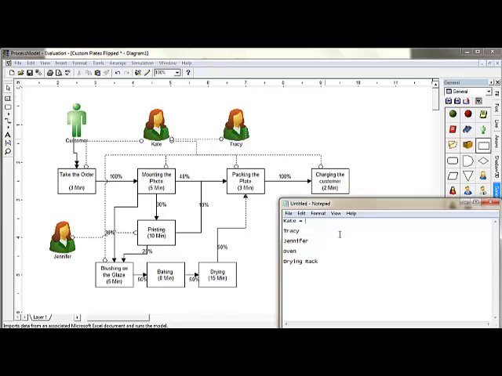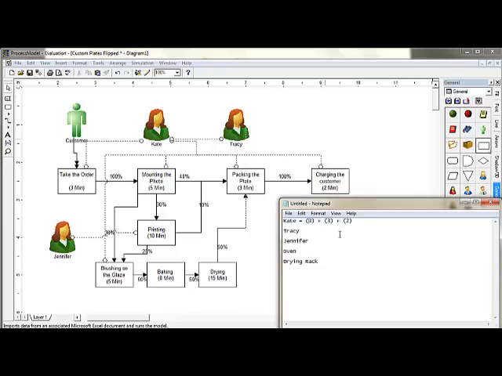Now we know Kate is responsible for 3 processes, which is take the order, and that's 3 minutes, packing the plates, which is also 3 minutes, and charging the customer, 2 minutes. Now we also have to note that each of these steps only has a certain number of plates that are applicable.